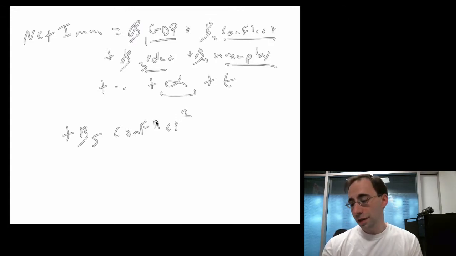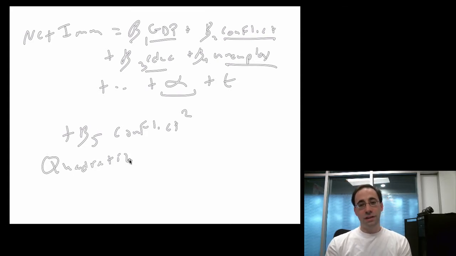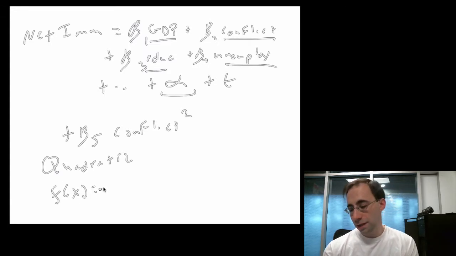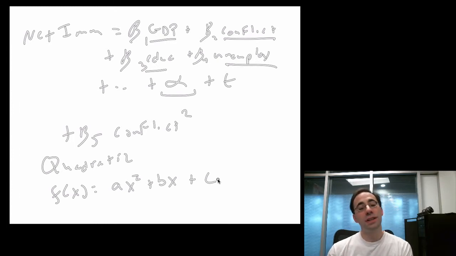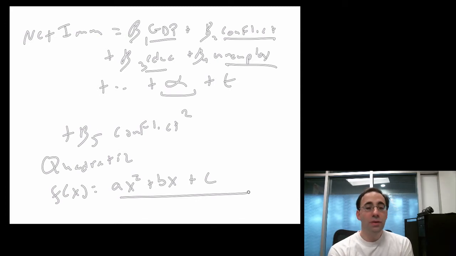Squared terms are known as quadratic functions. A quadratic function is any function that has terms up to and including the squared term. So the most general version of this would look like this. And you saw this when we were solving quadratic equations back in the previous video lecture. If you set it equal to 0, you can solve it using the quadratic equation. Quadratic functions are generally used when you believe that the rate of increase in some variable is itself increasing.